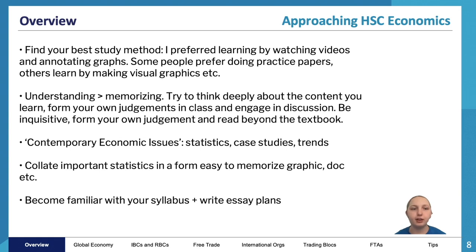I think if you pick up your stats and find case studies as you're learning about the content, it seems a lot more approachable than trying to find statistics for every single thing you've ever learned just before your trial period. So try and get those stats as you're going. It doesn't have to be a lot, just a few stats for each thing you're learning about, a few examples of policies, trends, things like that as you go along. And then just be super familiar with your syllabus like every other subject. And like I said before, start looking at your essays now and writing those essay plans.